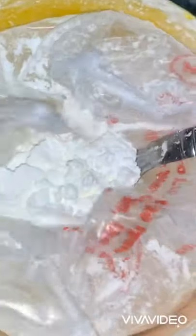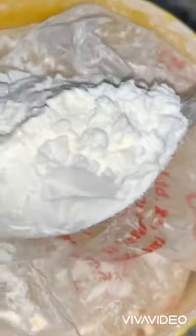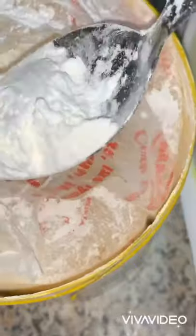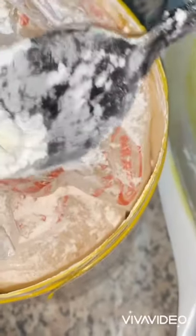So let's prepare our thickener. I'm adding like 1.5 tablespoons of corn flour inside my stock, and I'm stirring. Stir very well until you find no more lumps inside your stock.